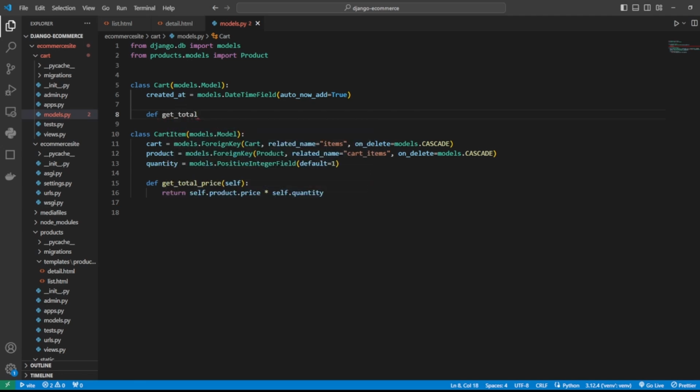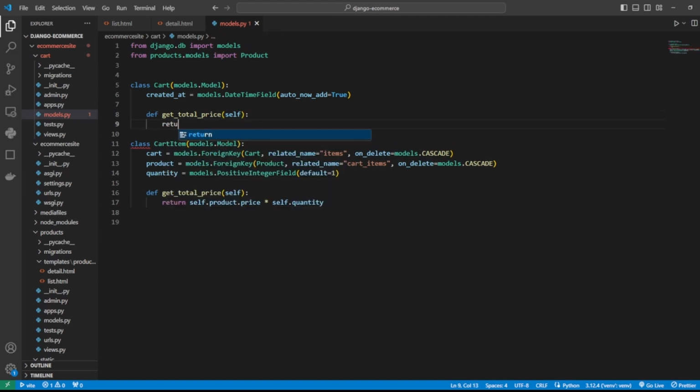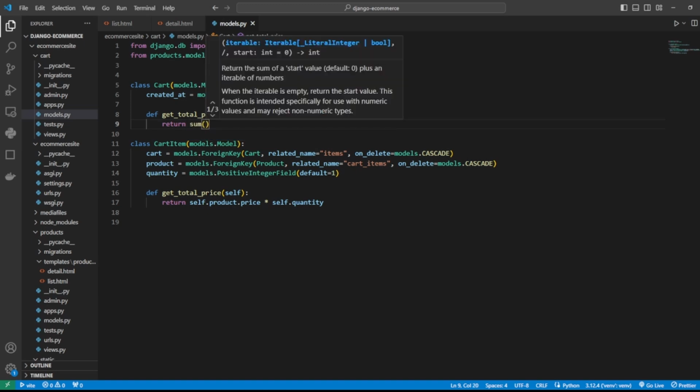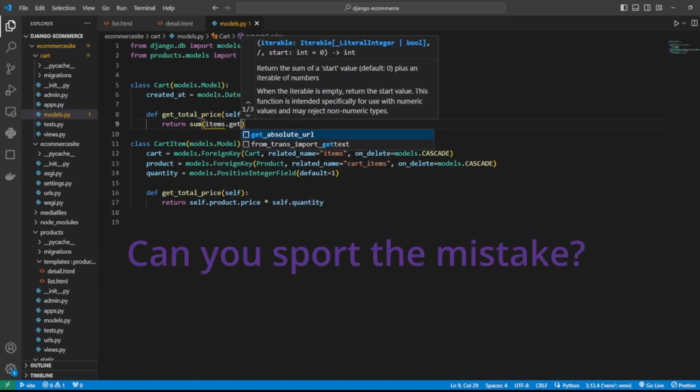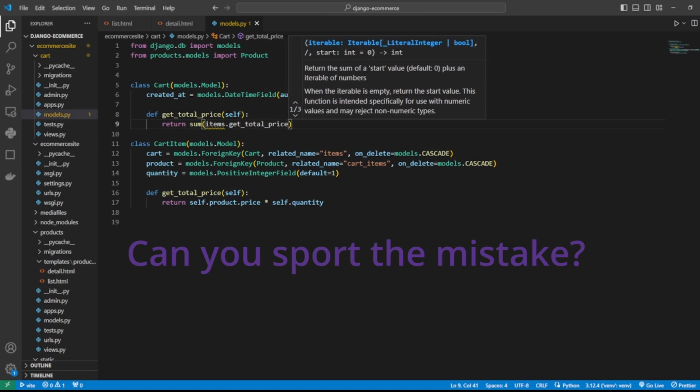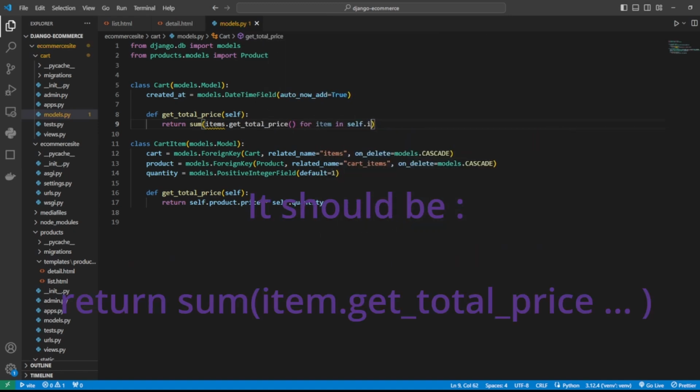items in the cart. So just like we've done for our cart item model, let's define the get total price method, and we want it to return the sum of item.get_total_price for item in self.items.all.